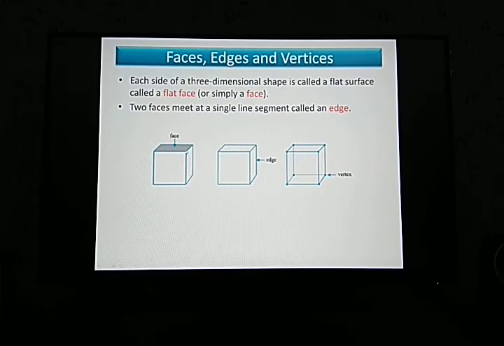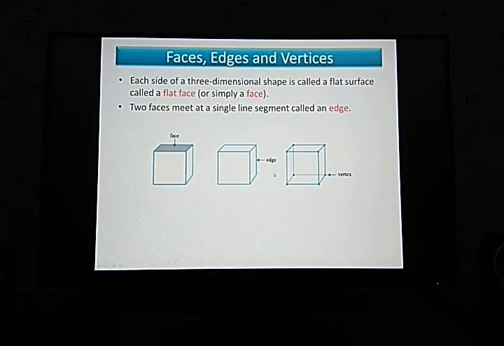Now there are different edges here. How many edges are here? This is 1, then this is 2, this is 3, this is 4. Similarly at the bottom also there will be 4. So 8, here 9, 10, 11, 12. So 12 edges are there in total. So whenever two faces meet, it forms a line segment, and this line segment is called the edge. Clear? You can see here also this is shown edge.